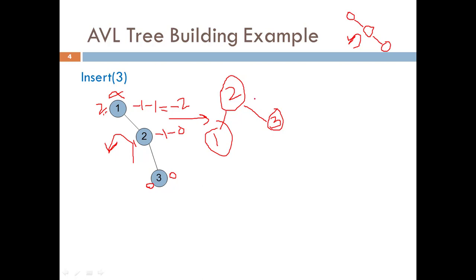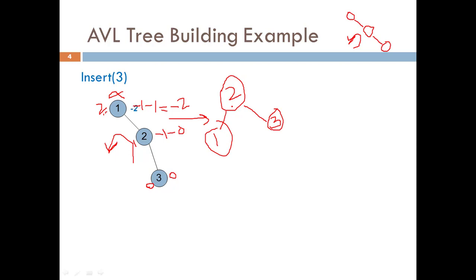For example, if we look at this tree, all the nodes will be having balance factor 0, 1 or -1, and the property of balanced binary search tree is also maintained. For example, this 2 is greater than 1, so 1 is on the left side of the 2, 2 is less than 3, and 3 is on the right side of the 2. So that completes the rotation of this first case.